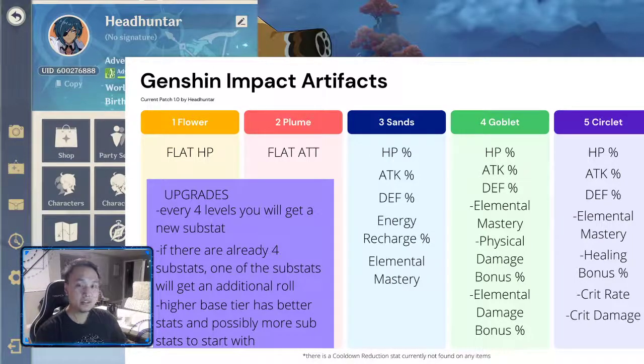Another thing I wrote here in the purple: when you upgrade your artifacts, every 4 levels you're going to get a new substat. Now, if you already have 4 substats, you're going to get one of those 4 stats increased with the additional roll on top of it. If you play other games like Summoners War, you kind of get it, but you get the substats first here, then you roll on top of it later on.